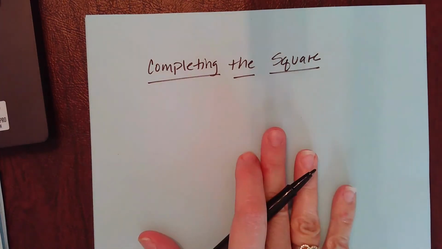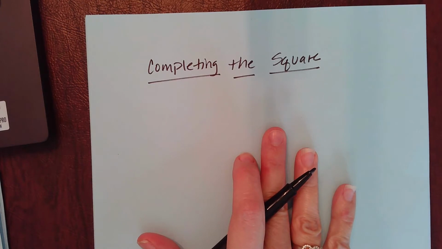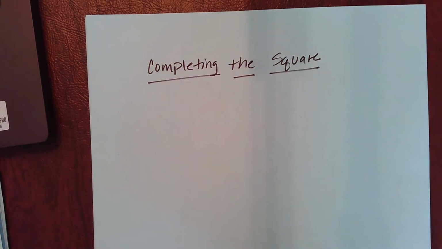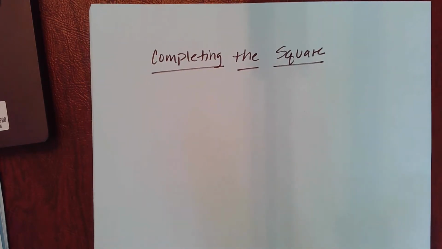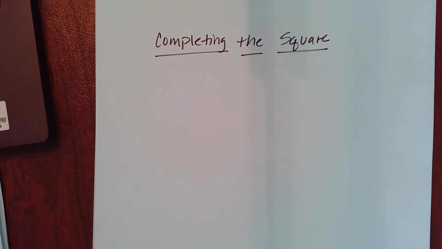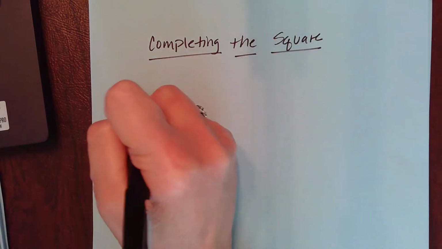So what I'm going to have you guys do is just grab out a sheet of paper, or if there's some blank page on any of your student journals, you can use that. I just want to go through an example of completing the square. It's not a process that we're going to use a whole lot, but I want to at least show you, and that way you can write down the steps and have it. So go ahead and grab a sheet of paper. If you need to pause the video, pause the video.